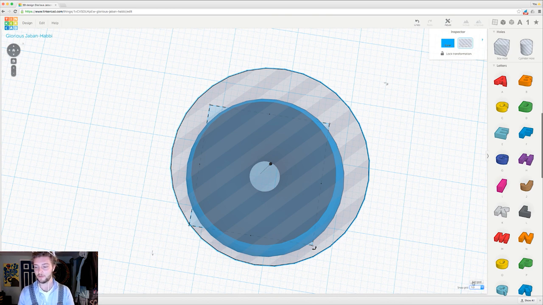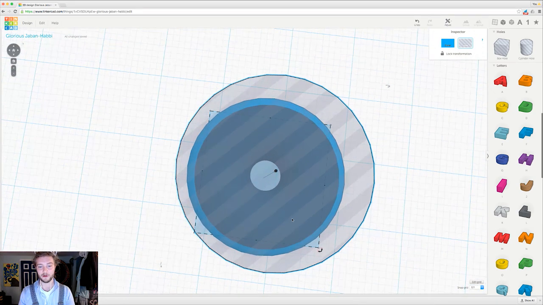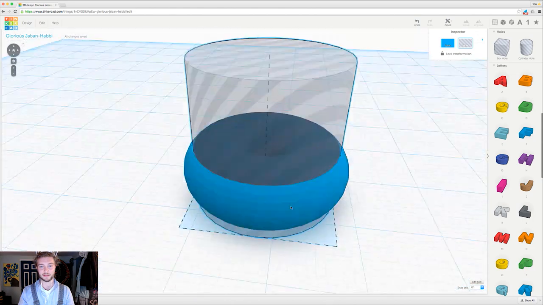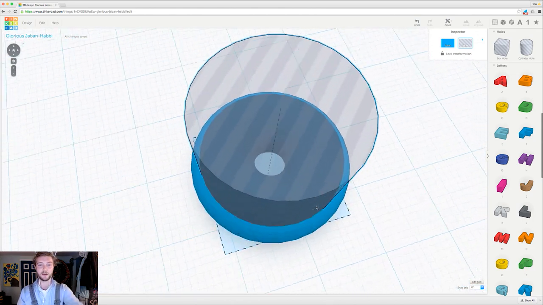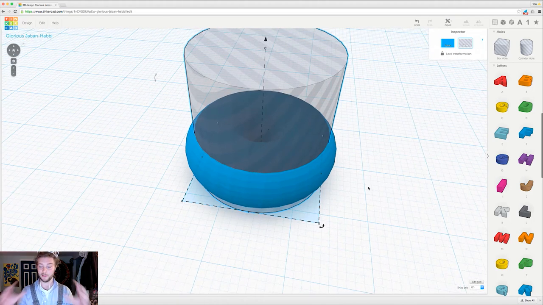So if you go in the right hand corner down at the bottom, there's this little guy that says snap grid, and you can turn it off if it's annoying you. Or I just put it on 0.1, and that lets you get a little bit more detailed with your moves and get them right in the center where I want them. That looks pretty good. So now we've got this kind of dark shaded area, and that's what's gonna get erased once we put these elements together.